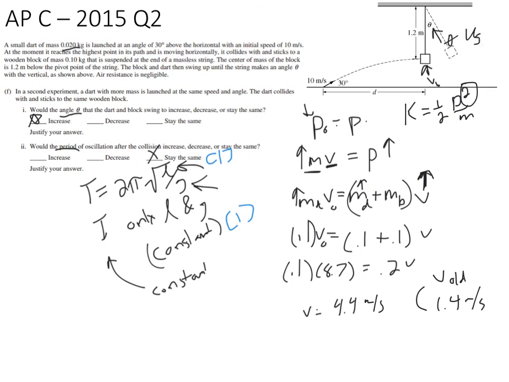Again, 2 points, 1 point for the answer, and 1 point for the justification, however you want to do it, whether you want to use math or if you want to use logic. Alright, so again, practice this problem, make sure that you understand it, and let me know if you have any problems.